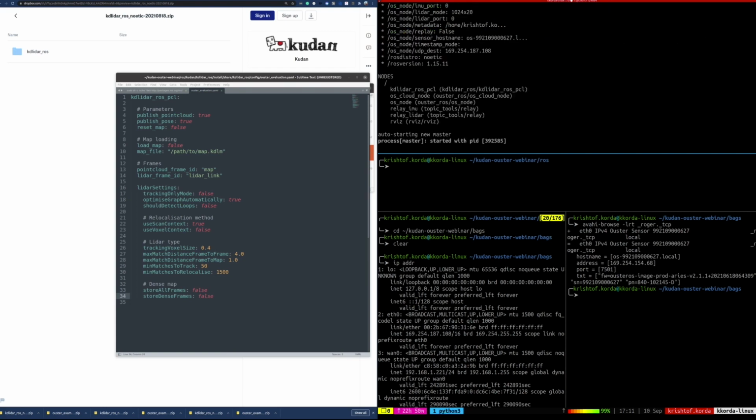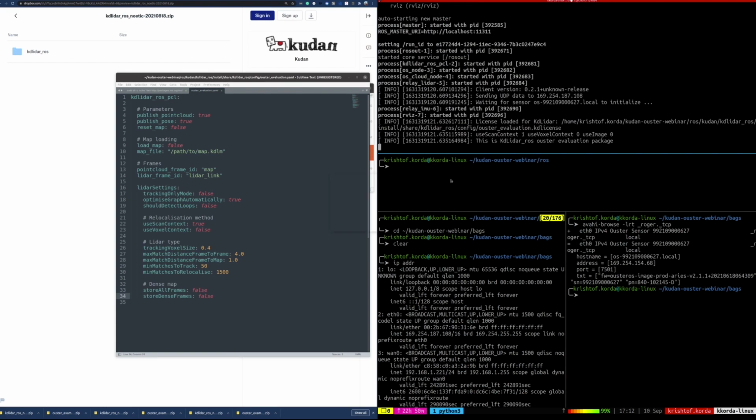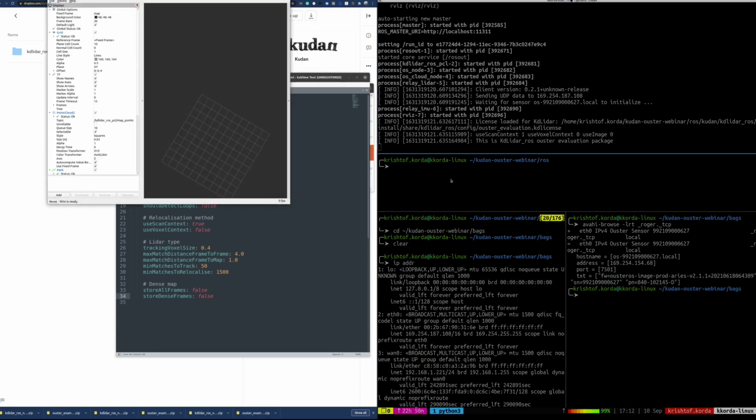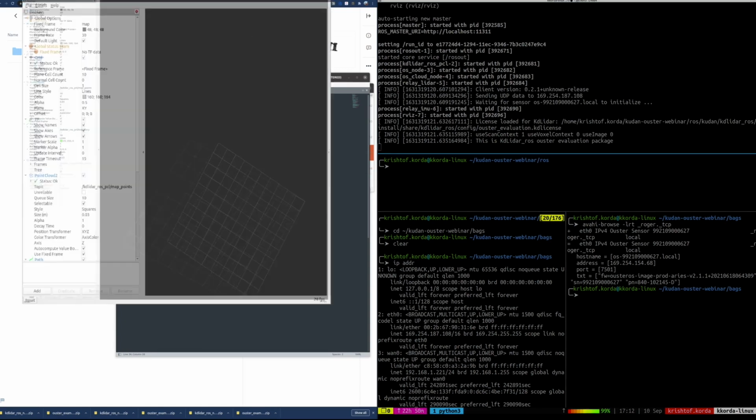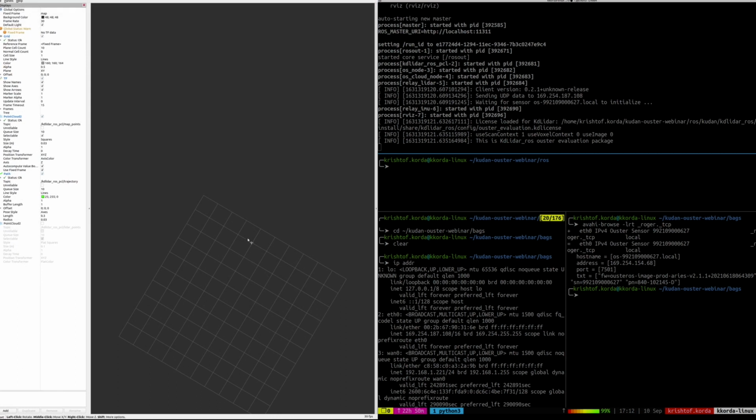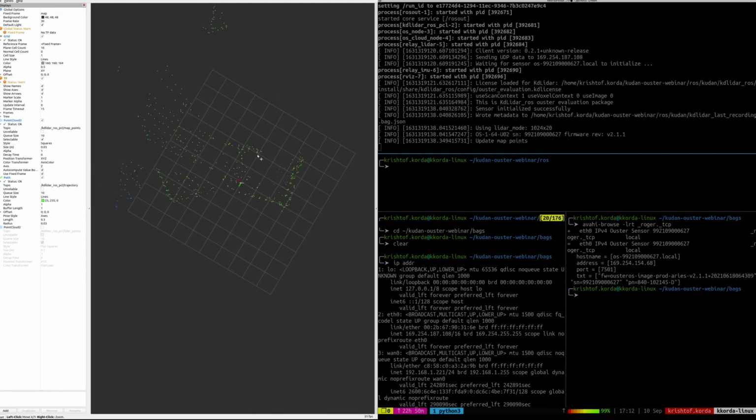And again, we'll get another RViz window popping up. And you might have heard it, but it configured the sensor. And now we have our ROS node up and running with RViz. I'll move this more into the center here. And basically, once it starts to register and sees everything's working, it's starting to update map points.